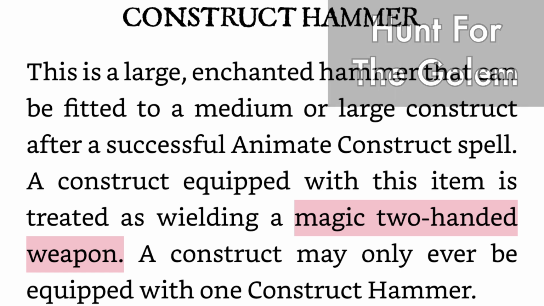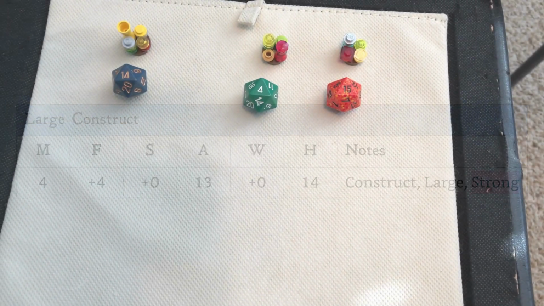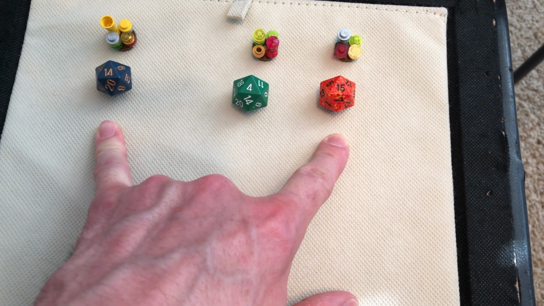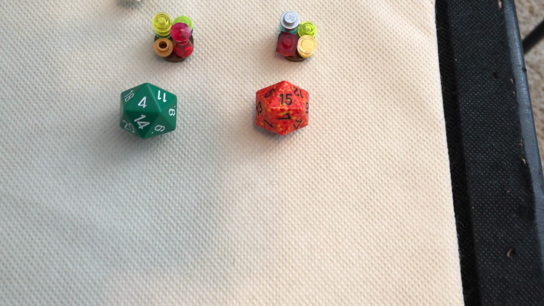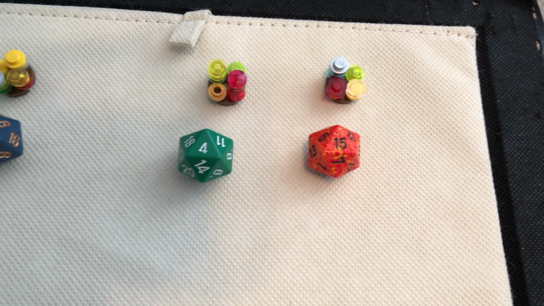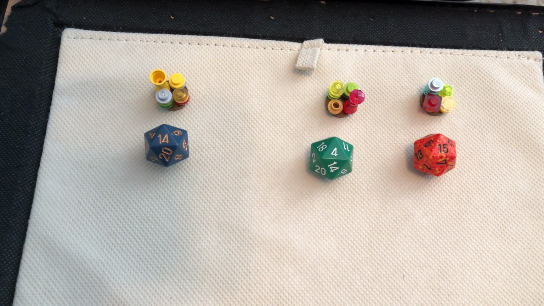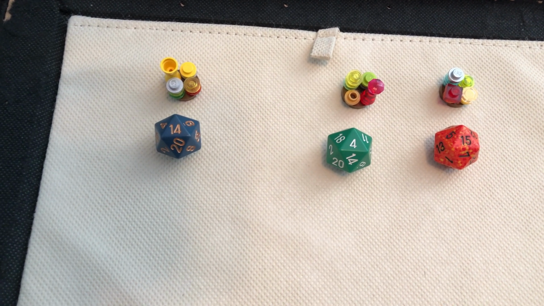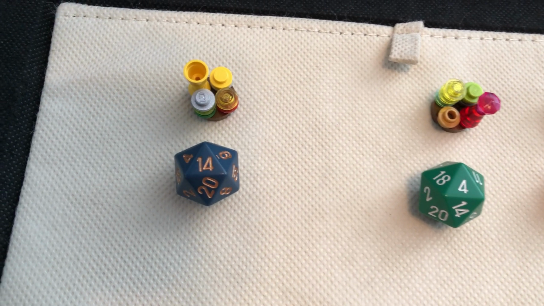And I'll point out that this can be attached to a large construct, which means it would essentially have +4 damage because it already has the strong trait. And with the 2 True Stroke Chisels, what that item does is that it gives a +1 bonus whenever the wizard only uses an Animate construct spell. And it's not cumulative, so having 2 of them in their vault won't really serve any benefit for them, so they will be selling 1 of them.